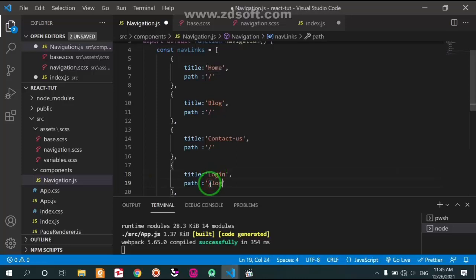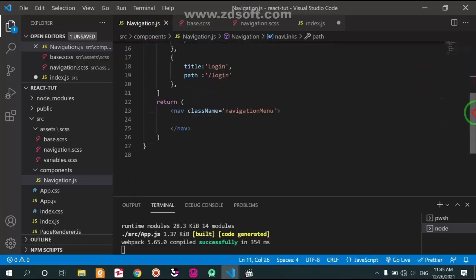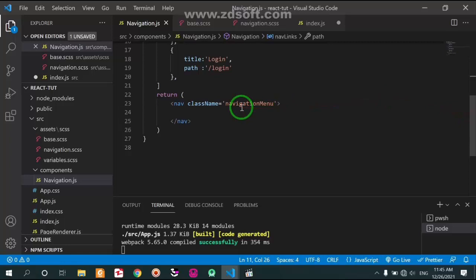This is slash login, this is slash contact-us, this is slash blog. So beautiful, we have created our list, and I will explain why we are using this list in here.